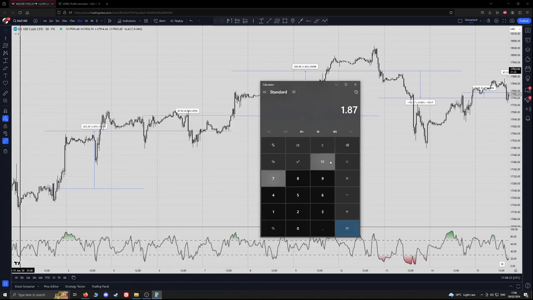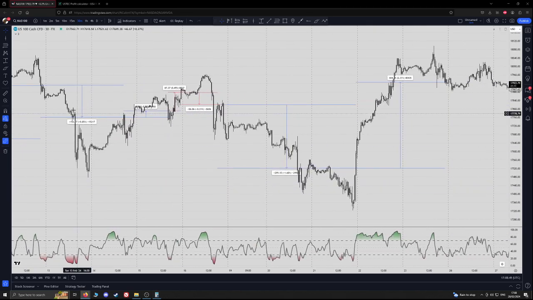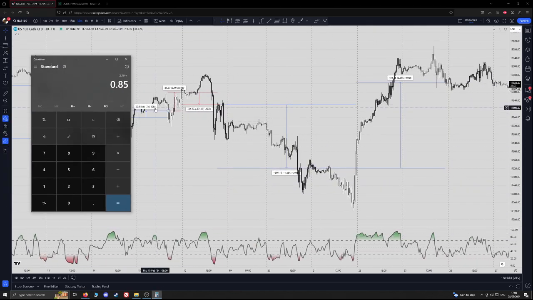So 1.87% minus 0.5% plus 1.42% plus 0.85%, which was this trade here, plus 0.17% minus 0.49% minus 0.31% plus 1.68% plus 2.31%.